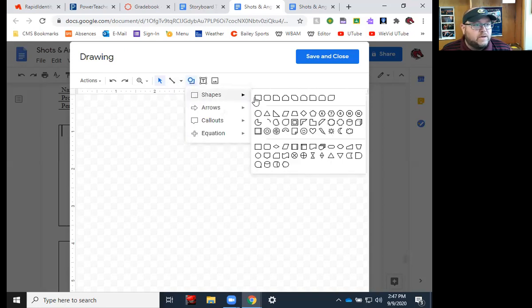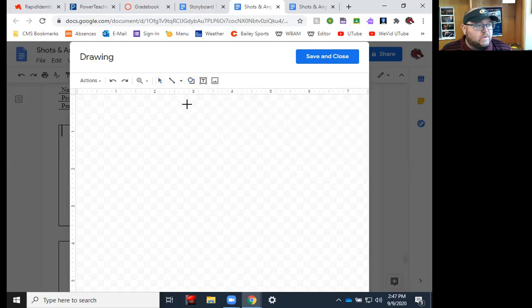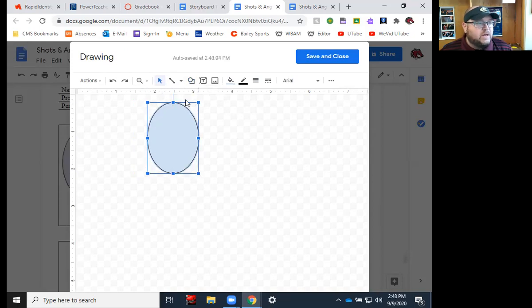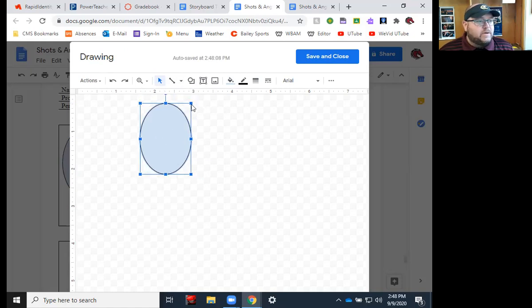Now I'm going to use an oval for her head. And she's going to be looking to the right. So I want to put her on that left vertical third. And then I'm going to come down to the scribble line, and it's going to allow me to literally just draw onto it. Because she's facing the right, that's why she's going to be on that left vertical third.